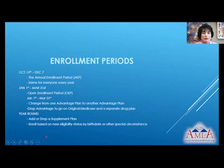So these are just the enrollment periods, which we are in now. We're in the annual enrollment period, which began October 15th through December 7th. That's the same for everyone every year. You can change your Medicare Advantage plan, and you can change your prescription drug plan. And once again, that's what you want to go over to see what's going to pull up for you, maybe a little improvement from what you had this year.